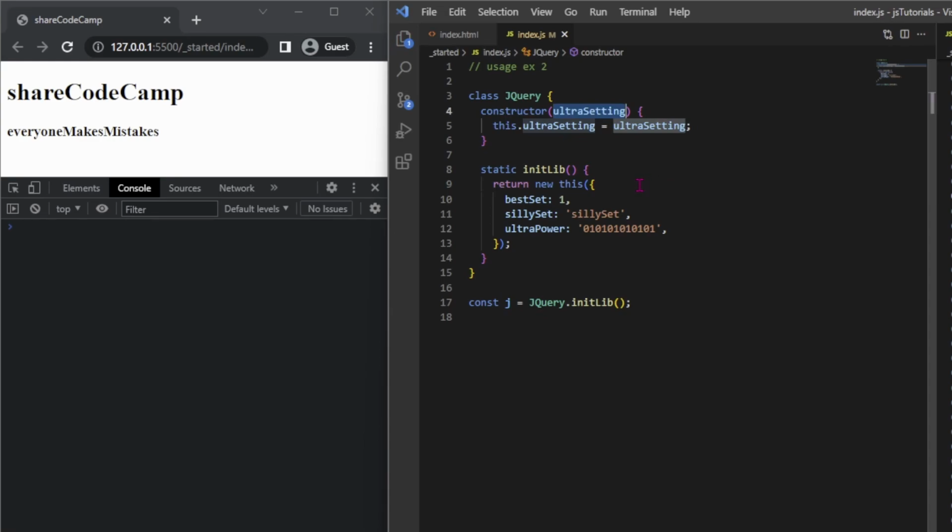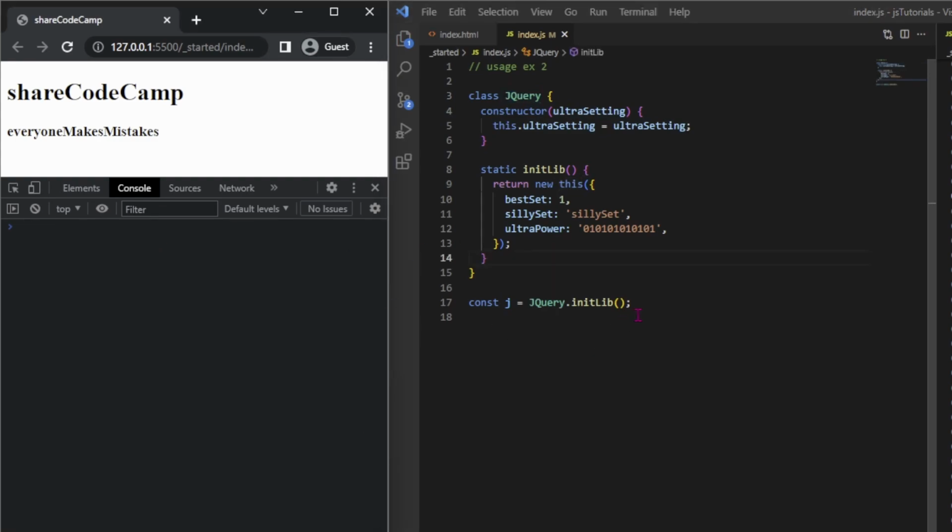Maybe we have massive settings and we don't want some other person to mess with these settings. In this case, we can do return new this. This is going to be jQuery. Also, you can pass jQuery, it doesn't matter. In the end, it's going to create an instance of this class for you when you call jQuery.